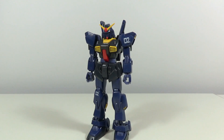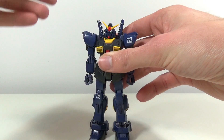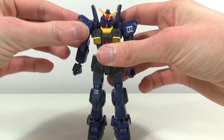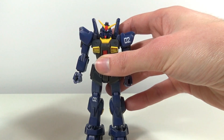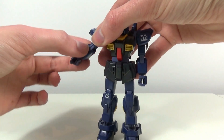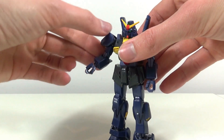Onto articulation. The head is on a single ball joint, goes a little bit up, a little bit down, rotates around all the way. And the arms is where things get pretty interesting. Go a little bit forwards, a little bit backwards, and even a little bit upwards, which was a pretty big deal in 2002. The arms also go up, rotate around below the shoulder, bend at the elbow on a single joint, and the hands are on ball joints — will wiggle around, turn around, and do everything a ball joint does.